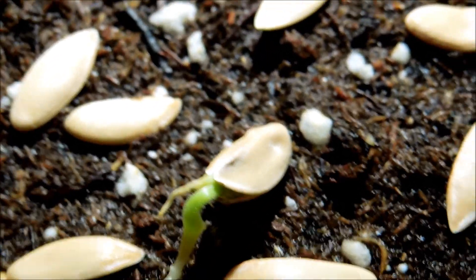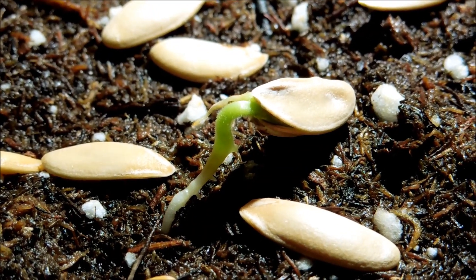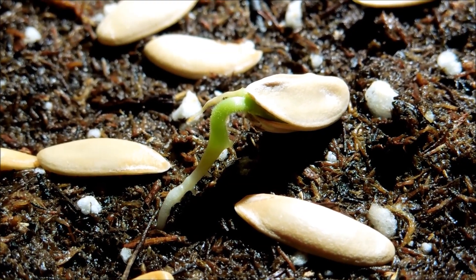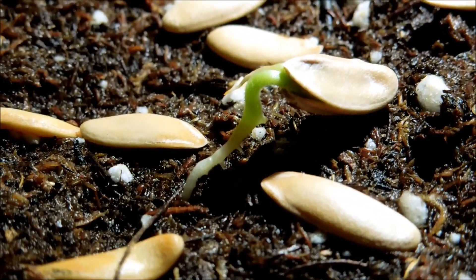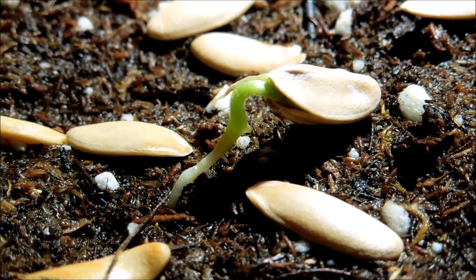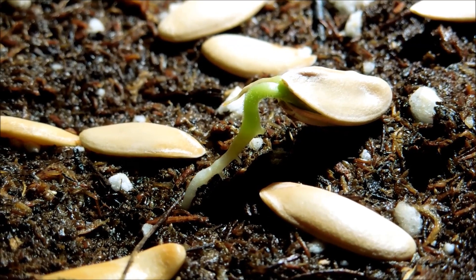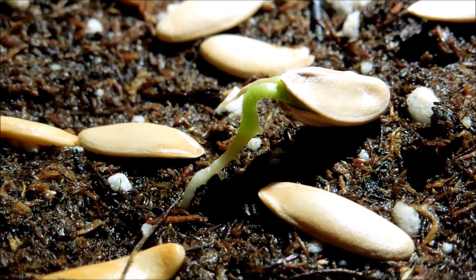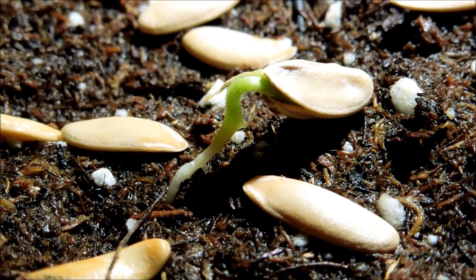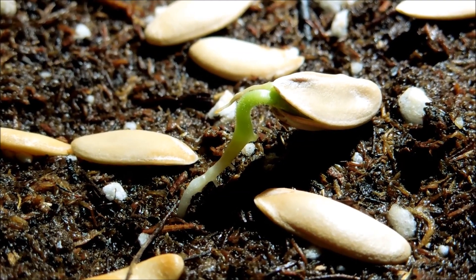I'll make sure to spray more water on it. I'm not sure if that second root is going to make it, but from the side view it looks like there are cotyledons ready to develop. I'm not quite sure whether that protrusion — that growth on the side right where it starts to become green — is a leaf or a lateral root. There are some small white lateral roots protruding from the root section, and the development is much further along than the other plants co-inhabiting this seed pod.